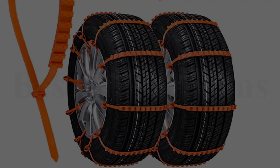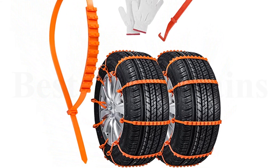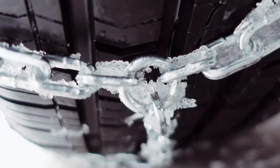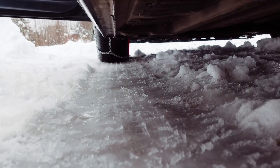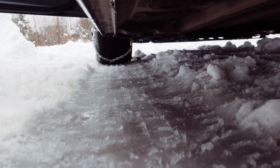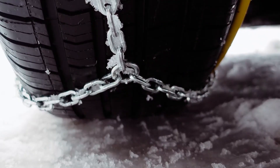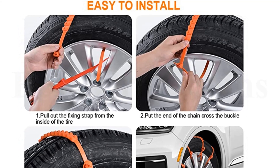Number 2: OZERAL Universal Snow Chains. These chains increase the contact surface lines with a deeper non-slip pattern for a better anti-skid effect, while increasing wear resistance and providing the perfect amount of traction and grip on slippery surfaces. They ensure driving safety — in winter the temperature is low, the road is easy to freeze and snow makes vehicles easy to slip or get stuck on muddy roads. Snow chains protect car tires from slipping, ensuring safety and stability, making them ideal for emergencies such as sand, mud, or snow.